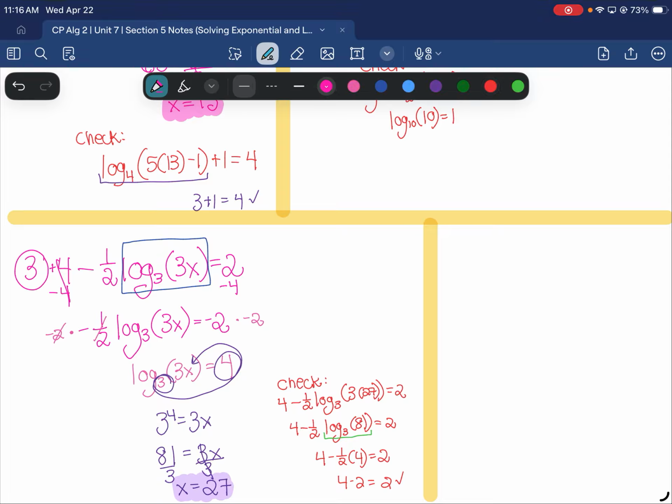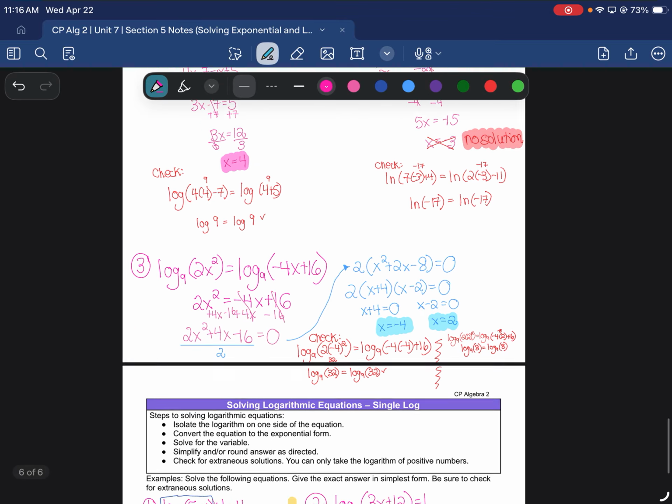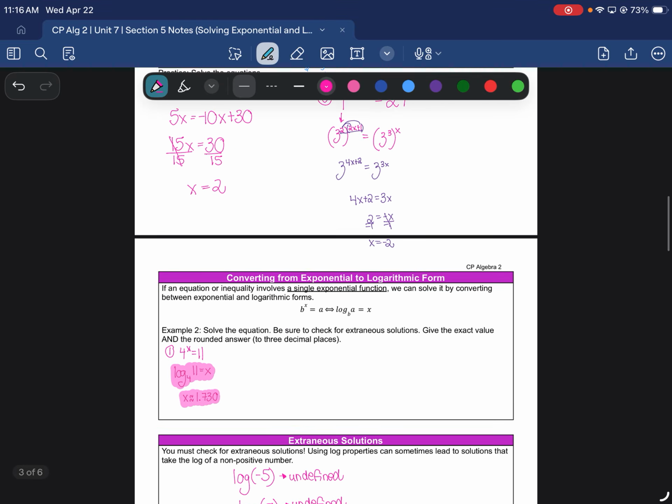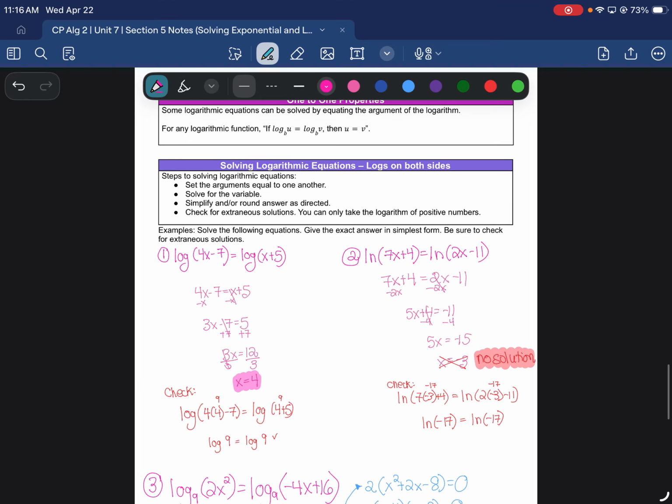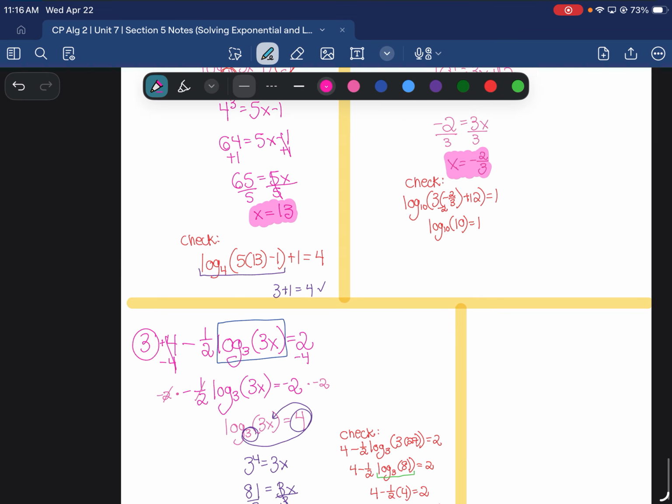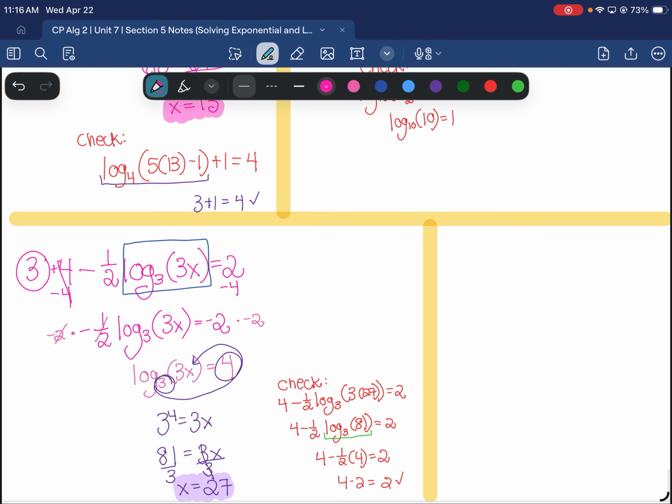When there's one of something, you have to isolate it. When there's two of something, whether there was two exponentials, you had to get a common base, or if there was two logs, then you really just set it equal to each other. They all look different. It's just what to use. The only one that distinguishes the logs on both sides is log and log.